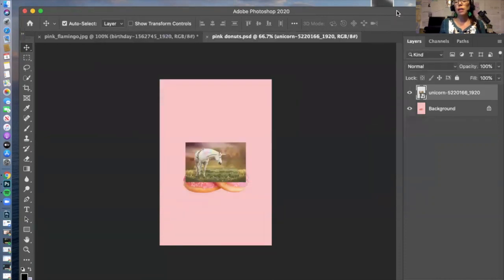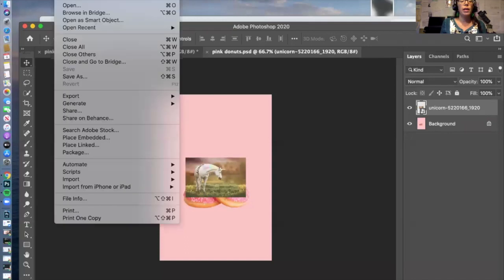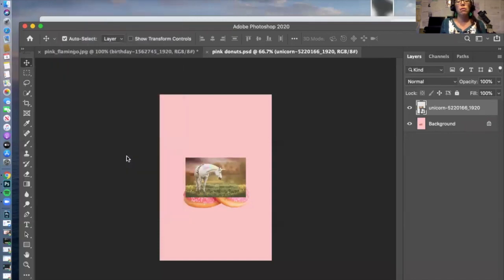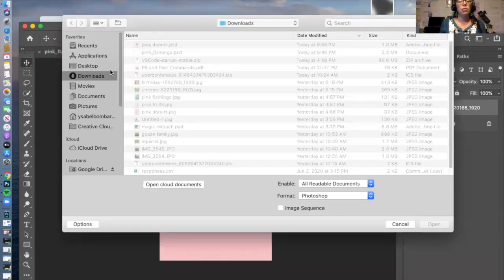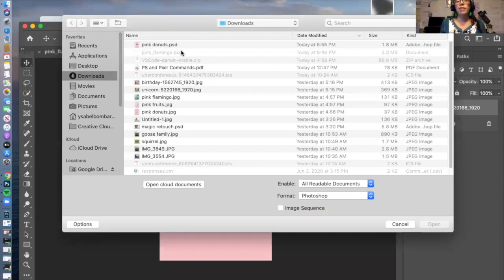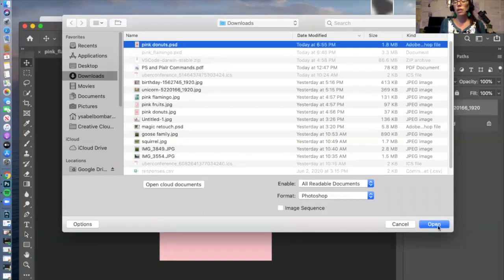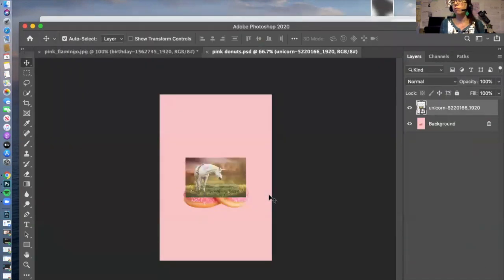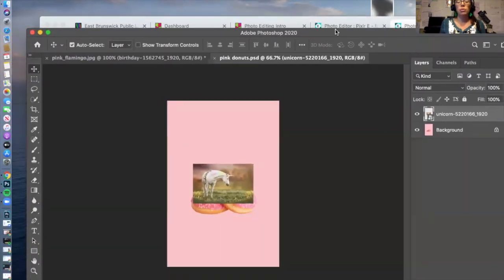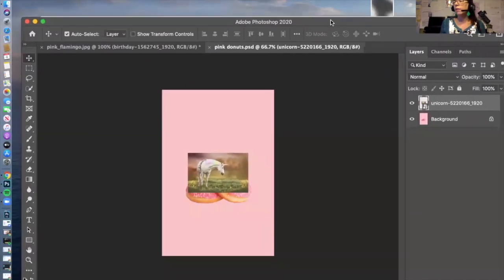Then next time you can go ahead and open it here where it is, and you're gonna find the file that ends in PSD. If you do that, it'll open as a Photoshop file. So that keeps your work in progress. Okay, so that's for that. Any questions about that?